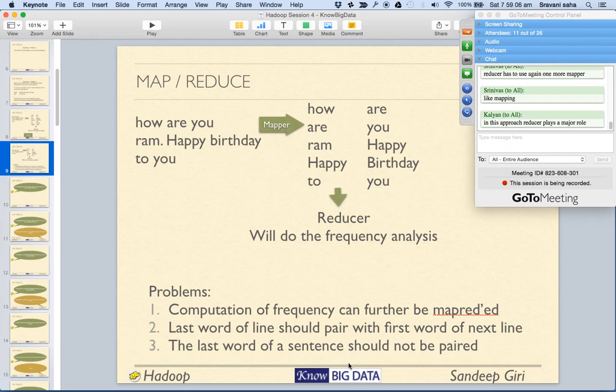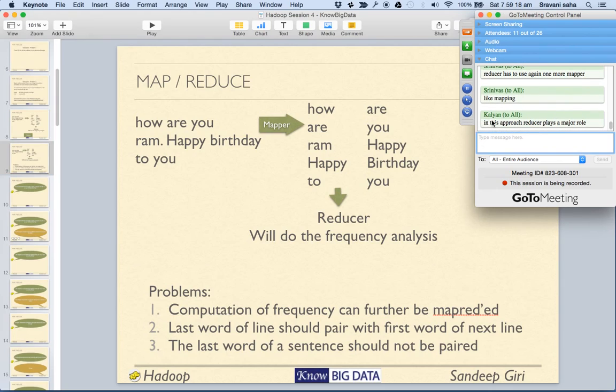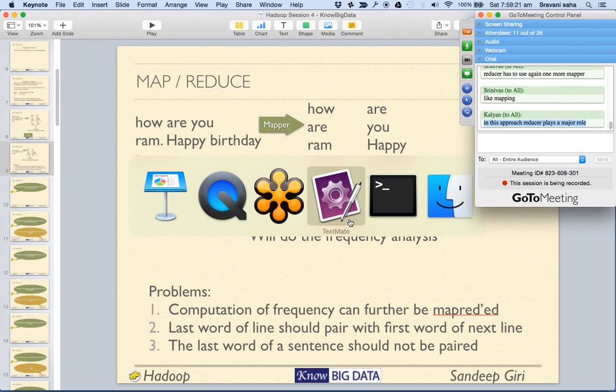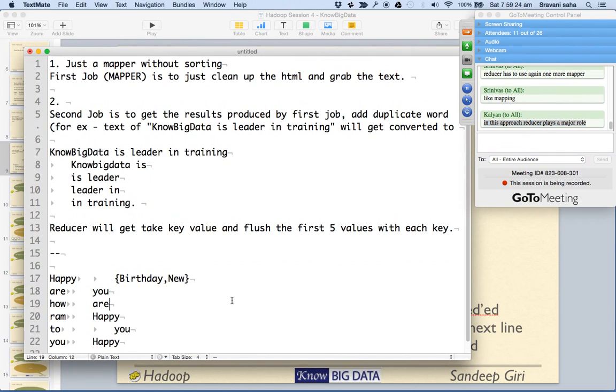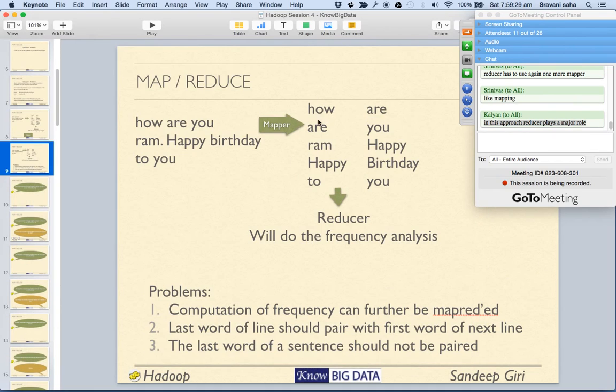Good, so we have covered all these three points. So, the answer to your question, Srinivas, is the approach given by Kalyan. In that approach, instead of forming the key from the first word alone, we make the first word and second word pair the key, and then find the frequency of those words. So that's one way to do it. And your previous approach is correct.